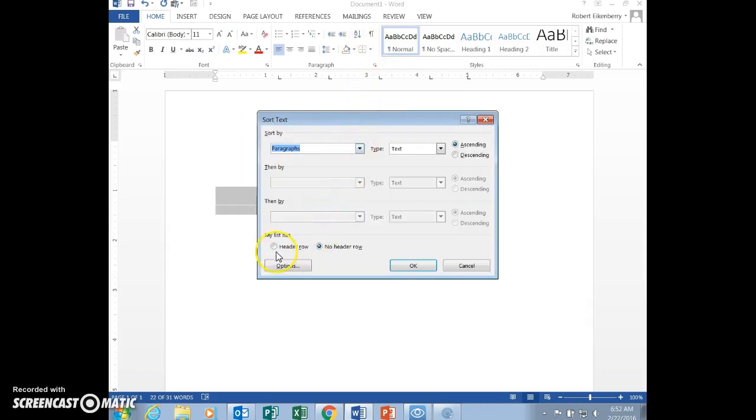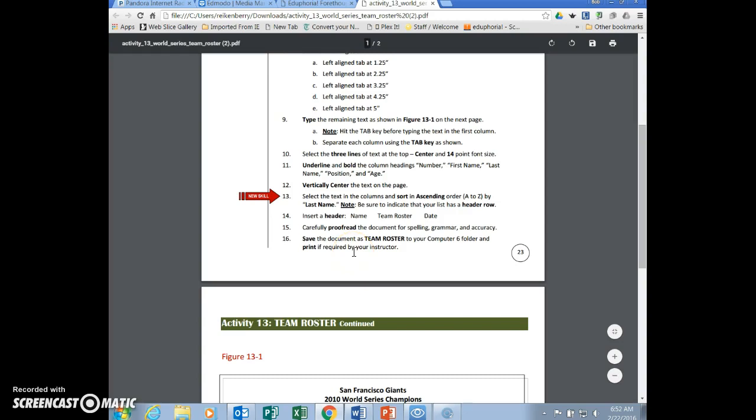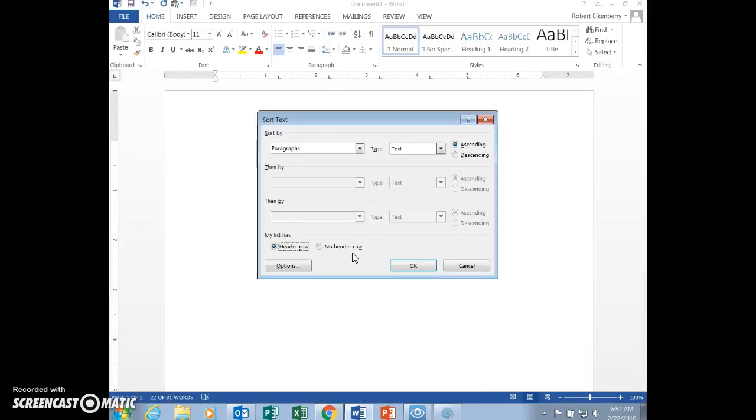Now you want to make sure that you tell it there's a header row, because if you don't tell it there's a header row, it's going to be all confused. It's not going to know what to do. So you want to make sure it's got a header row, and it says to sort it by last name in ascending order.